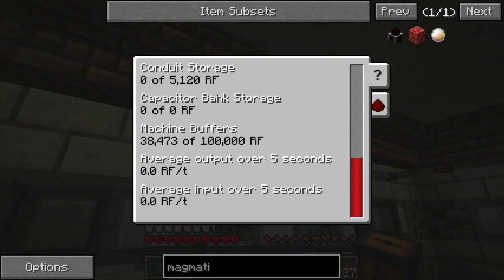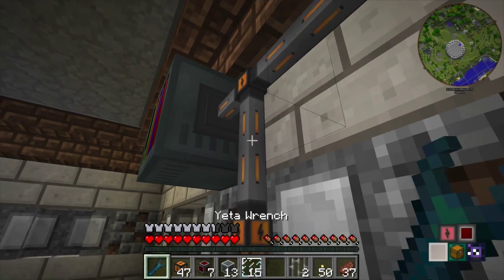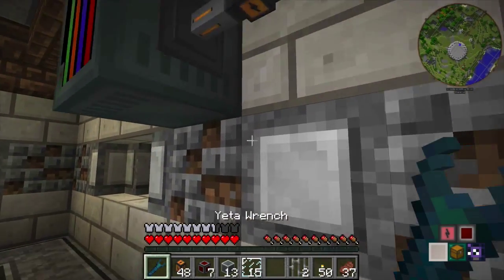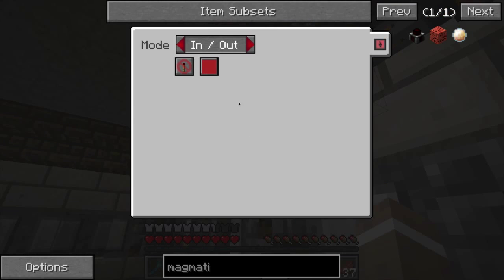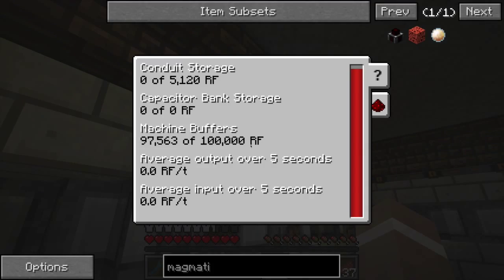So if we right mouse button on it now, we can see the machine buffers of the system. So yeah, fine. We can look at outputs, we can look at inputs, and we can also look at the storage that we've got at the moment. What we also need to do is, oops, we need to turn this sucker on because we've got, take that off there. We've actually got a configuration. So we want to put it in out, always active. Is that right? Am I doing this right?